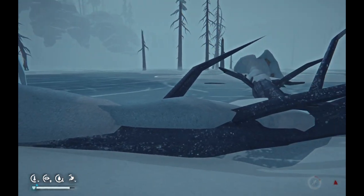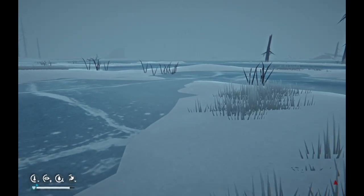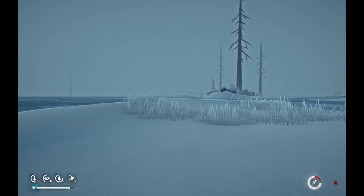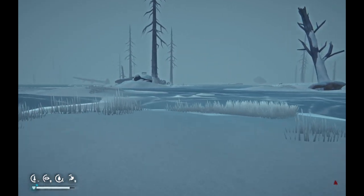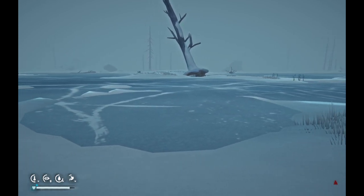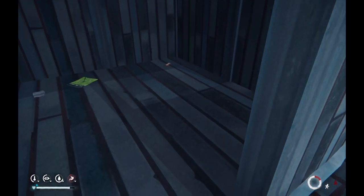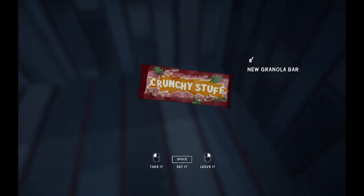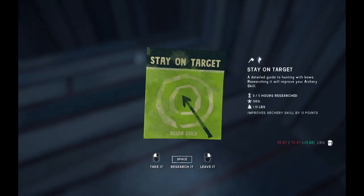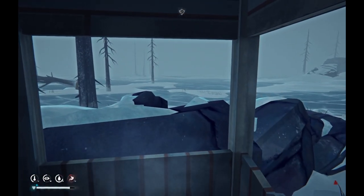There's a hunting blind over here. We'll head over that direction and see what type of loot we can find, and once we get there I might also take a moment to survey the area. There's a granola bar and a skill book for hunting with bows — which, conveniently, we just found that bow. So reading that's going to be important.